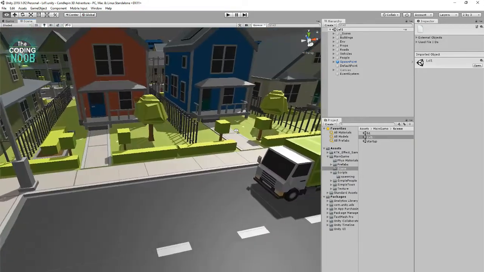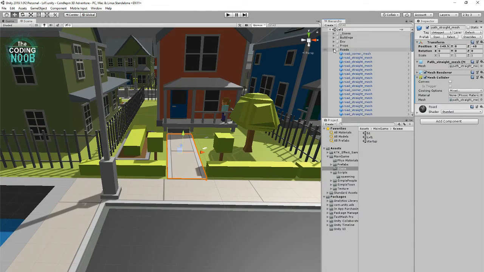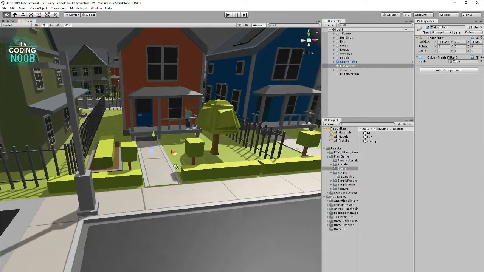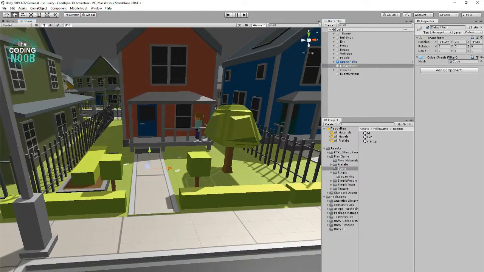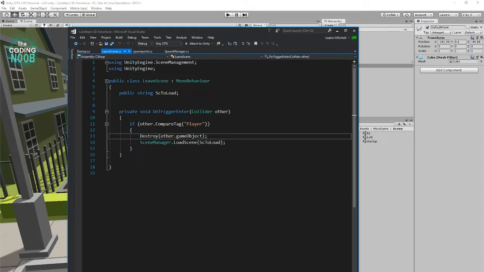Yep, and the player spawns here. Let me show you. There's a default spawn point, which is the first point that he would spawn in the scene. This here is self-explanatory. And the leave scene, I'm going to show you what this is as well. This is just a script you drag and drop, with an on trigger on it, so when you enter a house or leave the house, you create a little trigger, and it destroys the character and loads whatever scene you want to load. So the previous scene in this case. I'll show you that in just a second.